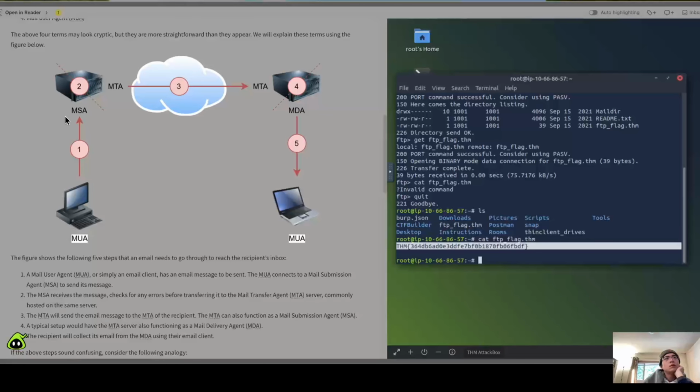That agent checks the email and everything, makes sure it's valid, and sends it over to the MTA, which is usually the same as the MSA, and then it's sent over the internet to the MDA, which is the mail delivery agent of the target's MTA server. When the target logs in or connects to the MDA, he or she will retrieve the mail that you sent from there.